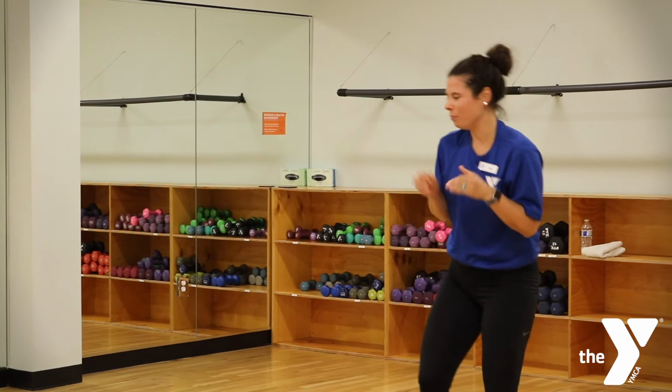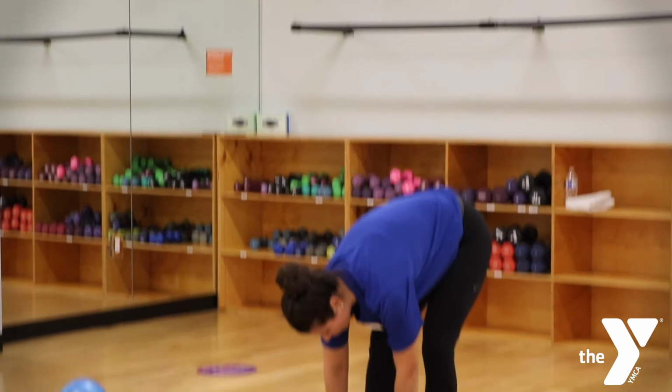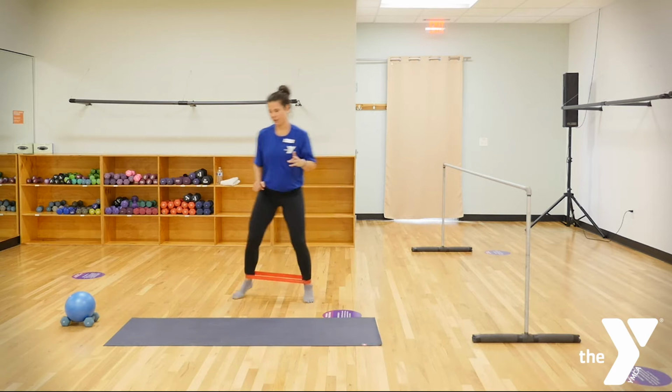warm up with a little cardio, low impact. We're not gonna be jumping, so don't worry about that. So we're gonna use the bands first. If you don't have the bands, you don't need them. But if you have them, you should use them. They're great. They put more resistance in your legs there. So we're gonna start here. We're gonna go to the right. We're gonna do four steps, and then we're gonna go back, all right? So I'm gonna start here.